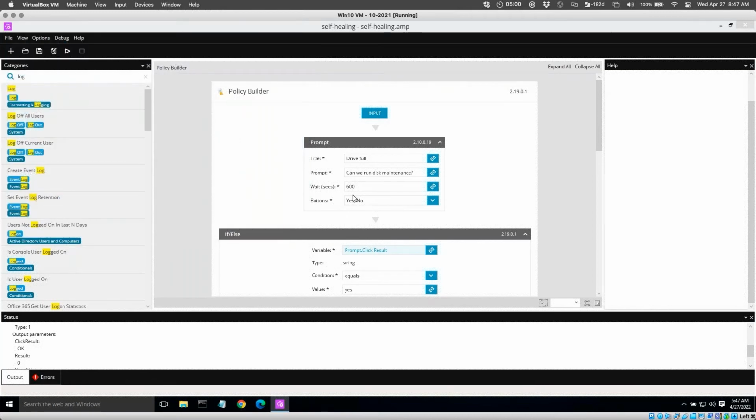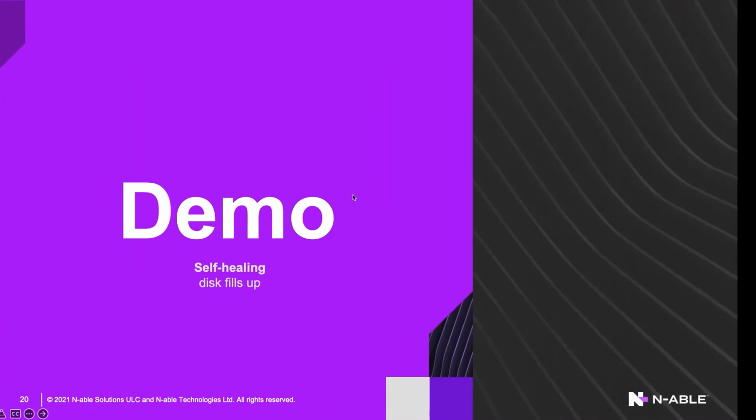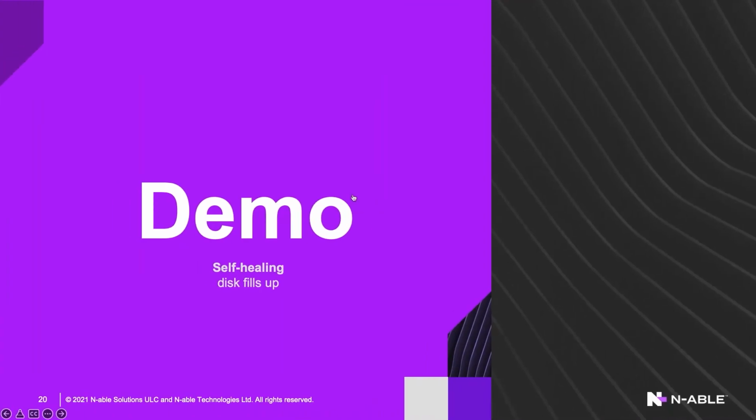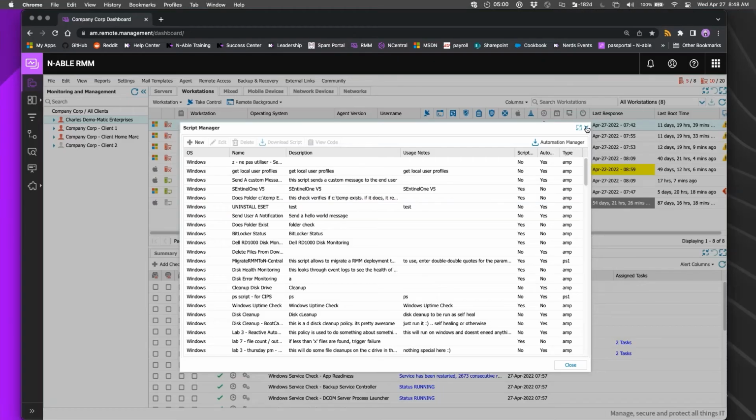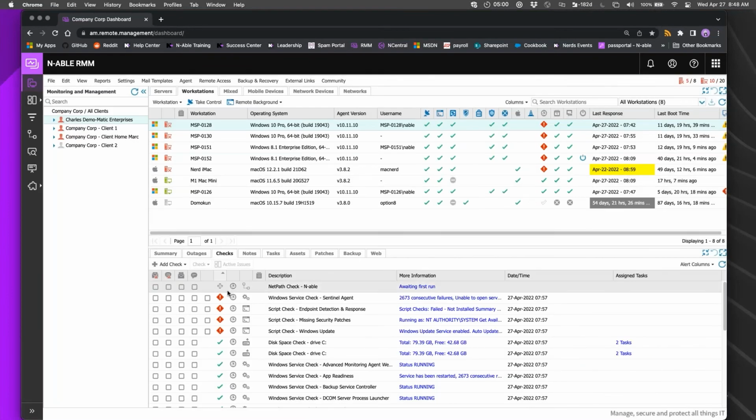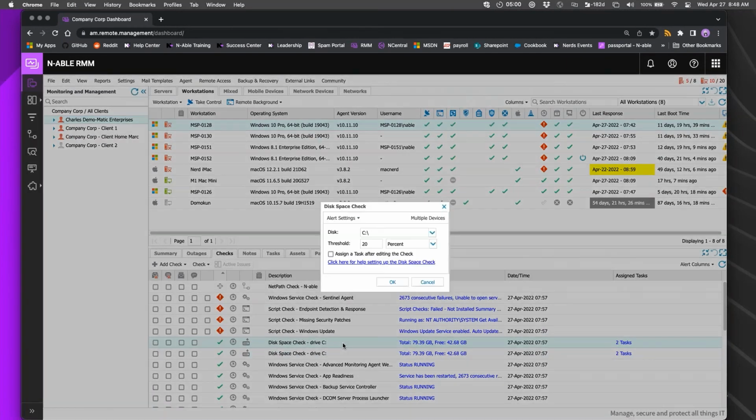And the way that we would apply that is on a machine that has a disk space check, for instance. If we assign a task after the check is done, so assigning a task to react when this threshold gets to 20%.